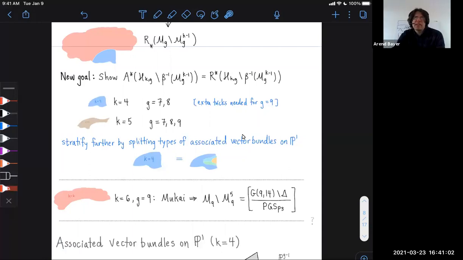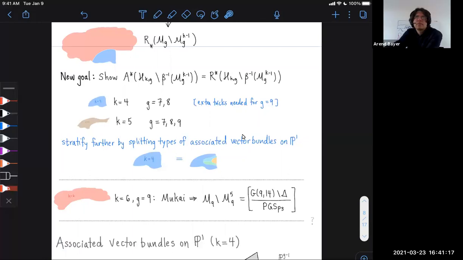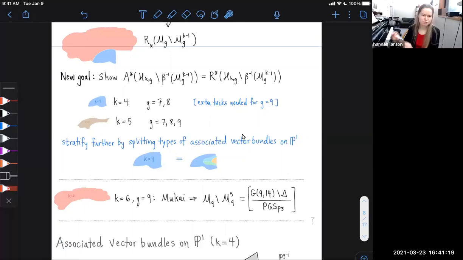Maybe one question. So I mean, this counterexample with the bielliptic locus in M_G, does this also give a counterexample in the Hurwitz space? Yes. So you need to know, I think, a few more things, but yes, you can turn this fact that there's a non-tautological class on M_12 into a proof that there must be a non-tautological class on H_{4,12}.